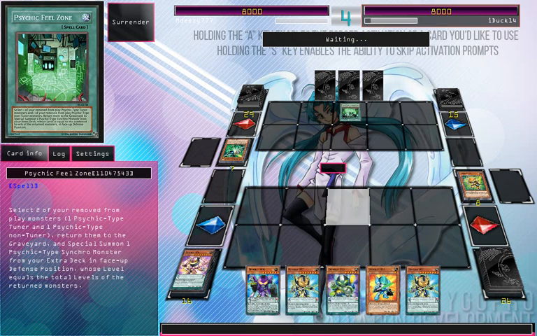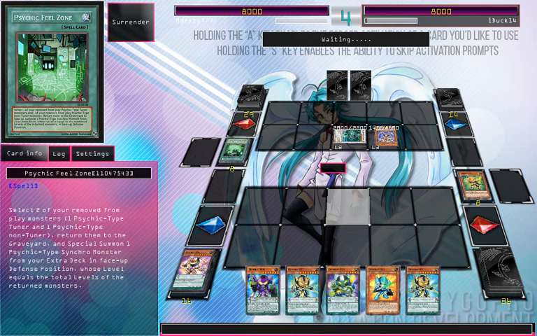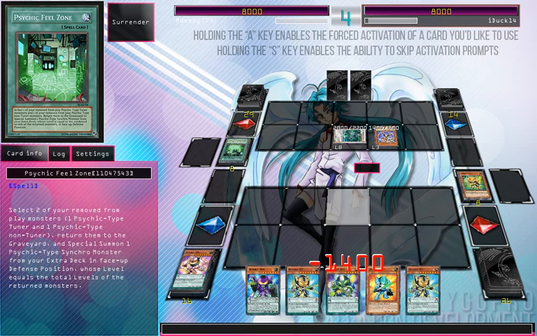Just too many feels. And that Omega on the board, and Wind Up Rabbit too. Oh god. Well, this is not going to be good. I'm going to take 14 and he's going to be able to banish one card from my hand if he wants to do it now.